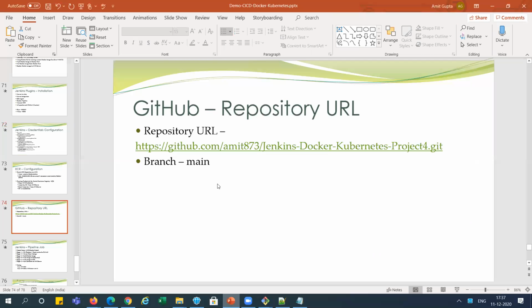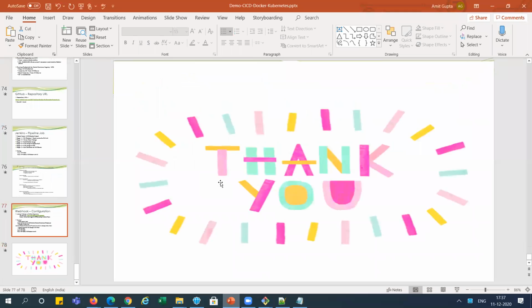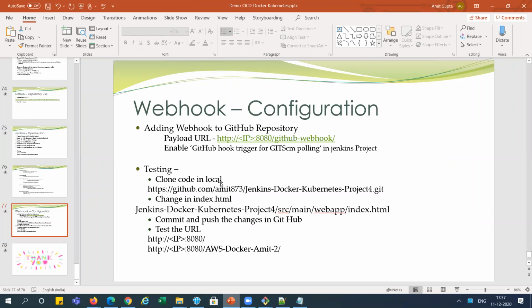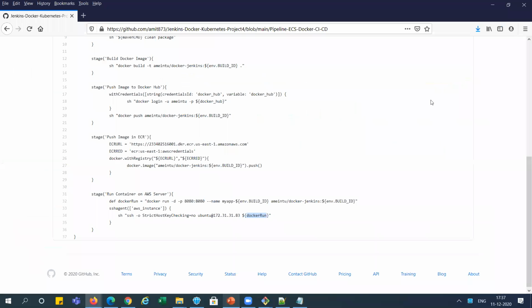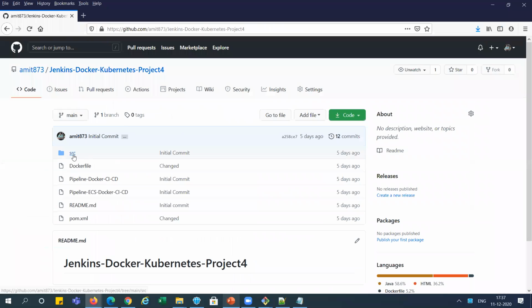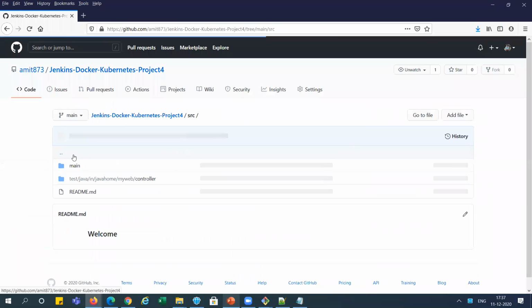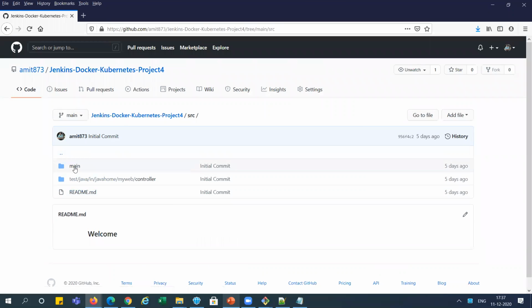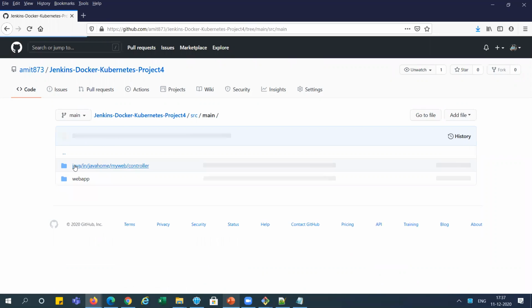We have done this thing, right? And after that, sorry. Yeah, I think one more thing is pending. Let me show you. We are using a small project. We will create a WAR file for this. You can see main web apps, right?